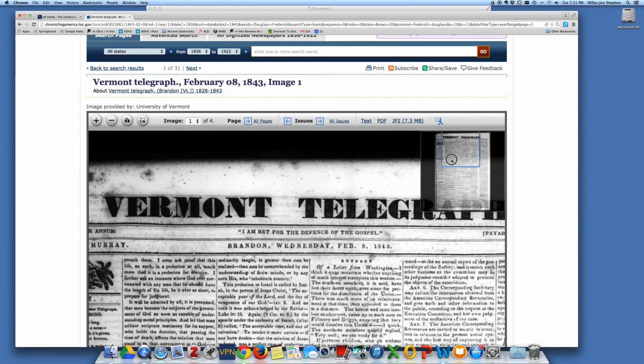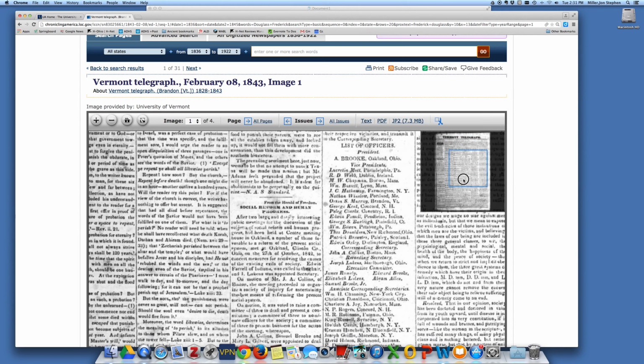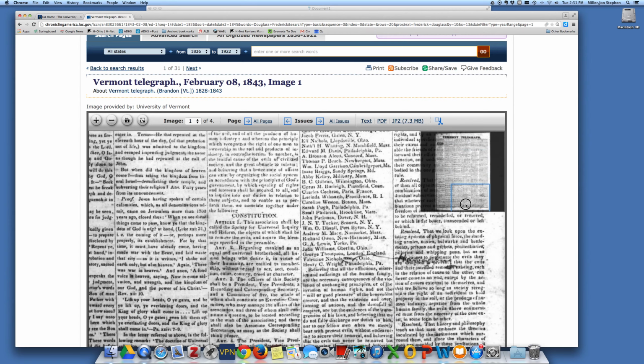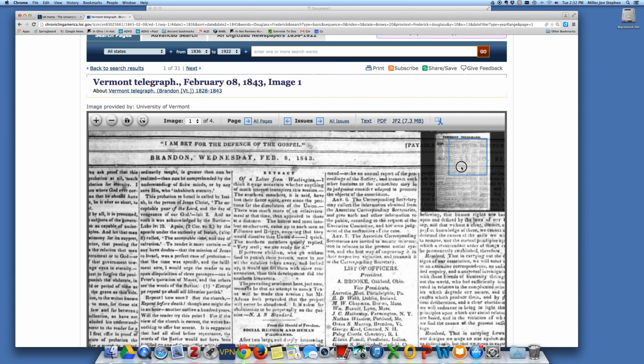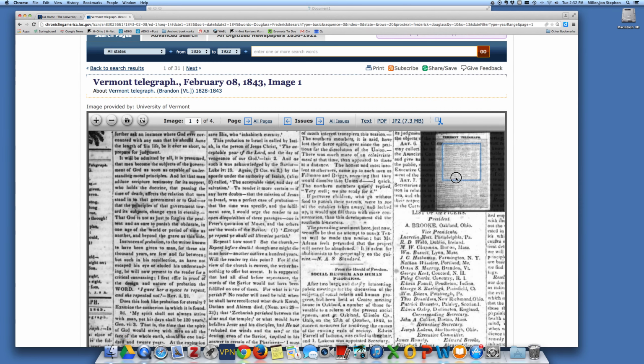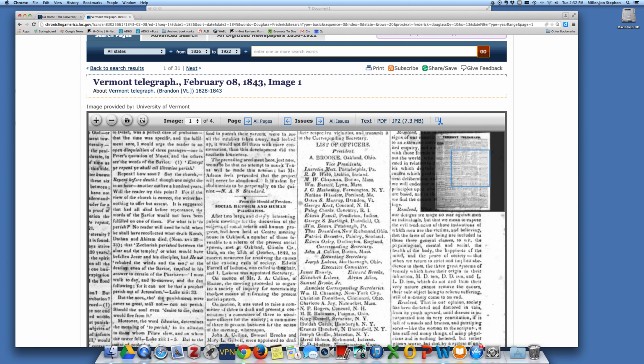This is the Vermont Telegraph in Brandon, February 1843. And it looks like this item is starting here in the third column. This is a very typical looking newspaper for the time period. It's got a bunch of columns, 6 columns maybe on the front page, sure. And then it has little attributions. So whatever was running over here, it says it's from NAS Standard. Not sure what that is. Okay, something Standard. This one's from the Herald of Freedom. So that would be another paper.